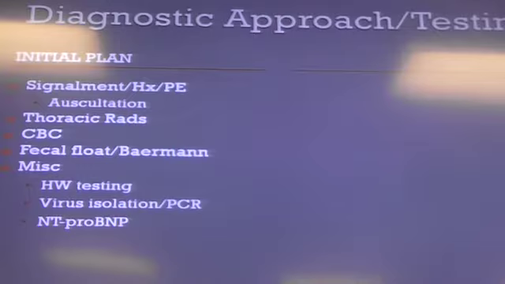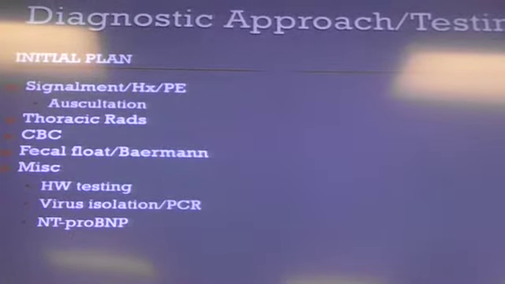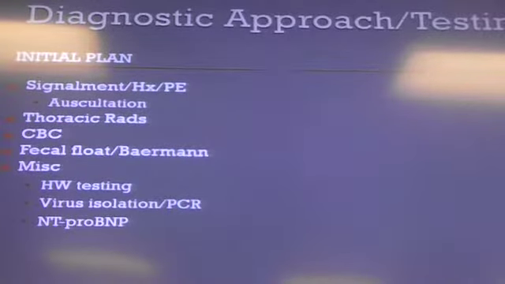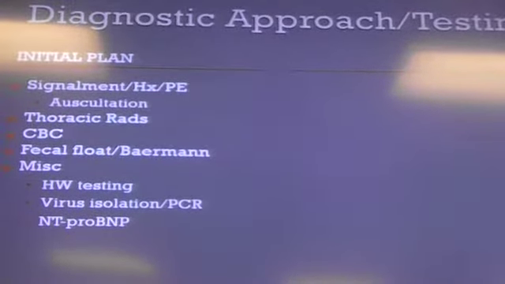Now the NT-proBNP. This is a test that's designed to help us differentiate whether our patients have a respiratory condition or a cardiac condition. It's relatively sensitive for cardiac disease. Let's say you take a radiograph and you've got a short, squat Yorkie and its heart looks huge on the radiographs, and you go, well, maybe it's cardiac. And I'm not sure, and I'm freaking out right now because this is the first case I've seen. He's in respiratory distress, and I don't know if I need to treat his lungs or his heart. So you run an NT-proBNP.